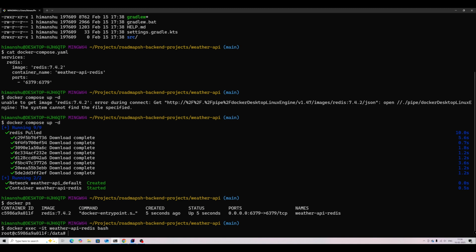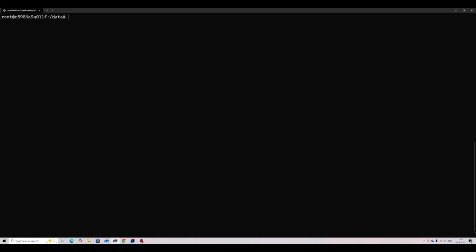So now we are inside this Redis container. Now there we have redis-cli, I guess. Sorry, redis-cli. Okay, so we are connected to Redis. Now here we can set a value or retrieve a value. Let me do set.